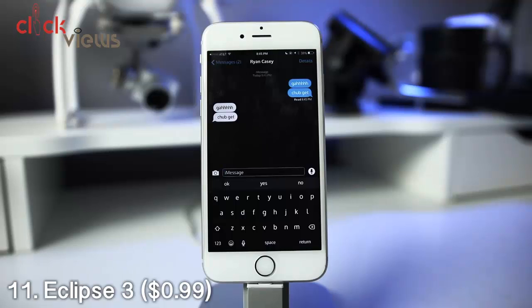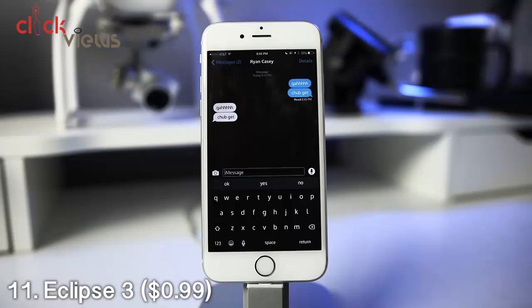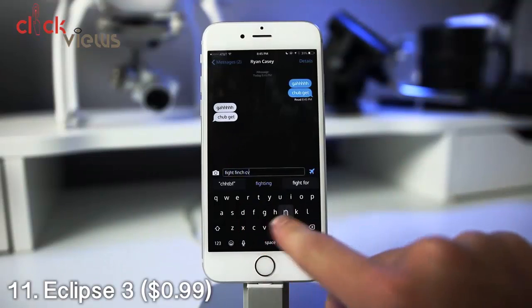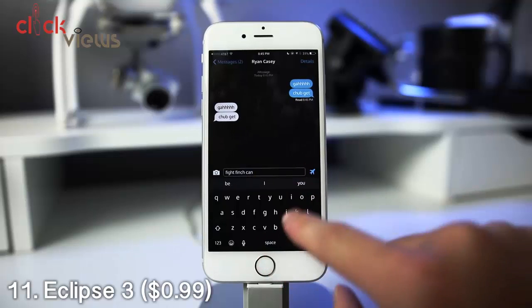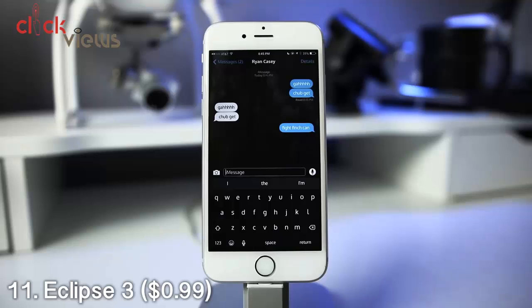Right now I have it set up to do the dark theme, and then the accent is blue, but you can change that to whatever you want. There is a ton of customizing you can do with this tweak, and you can enable it in specific apps. Any app you want, not just the stock ones. You can enable it in Instagram if you want. And it's really, really cool, and I highly recommend you guys get it.